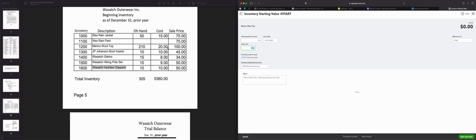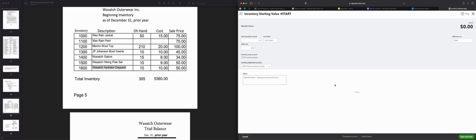Okay, now we're starting to do what we need to do. This initial inventory, retained earnings, 210, initial quantity on hand, merino wool at a cost of $20. Save and close.